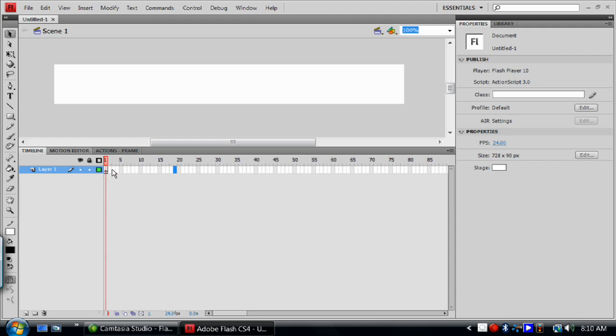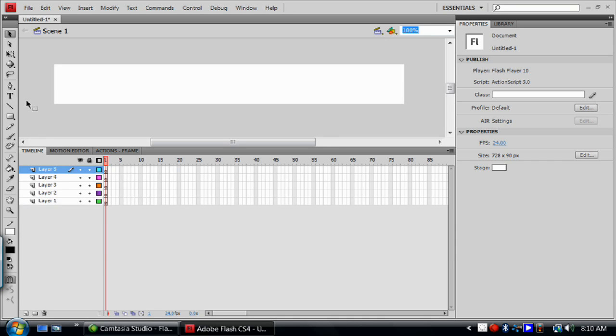So the timeline, we have our frames here, and to the left of our frames we have our layers, and it works somewhat similarly to like the layer palette in Photoshop, whereas as you build layers, whatever layer is on top is going to be in front of your document here.